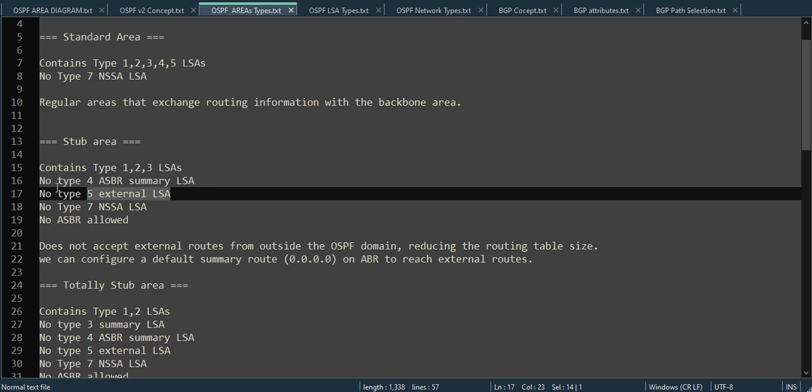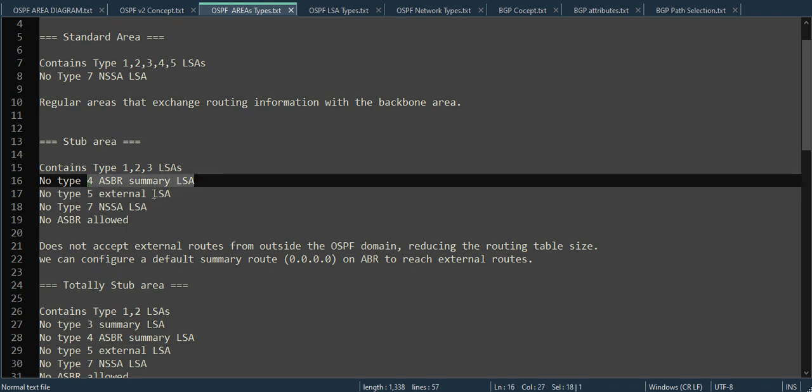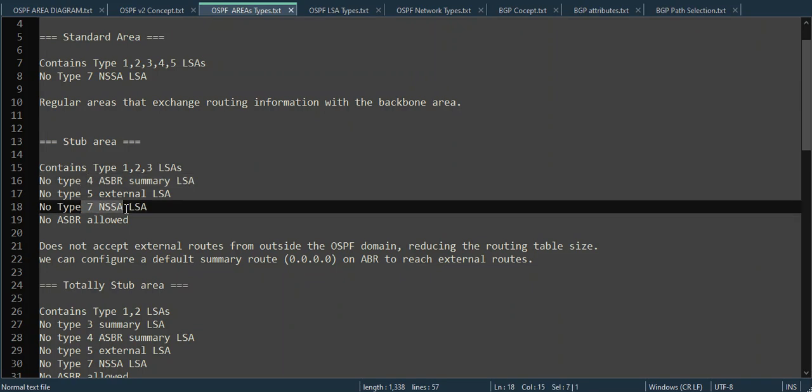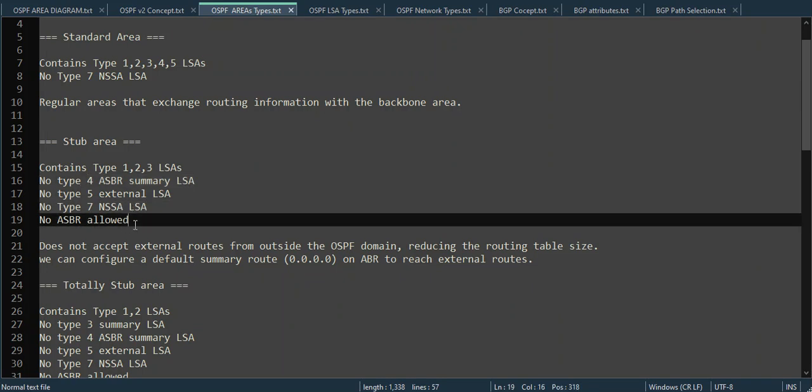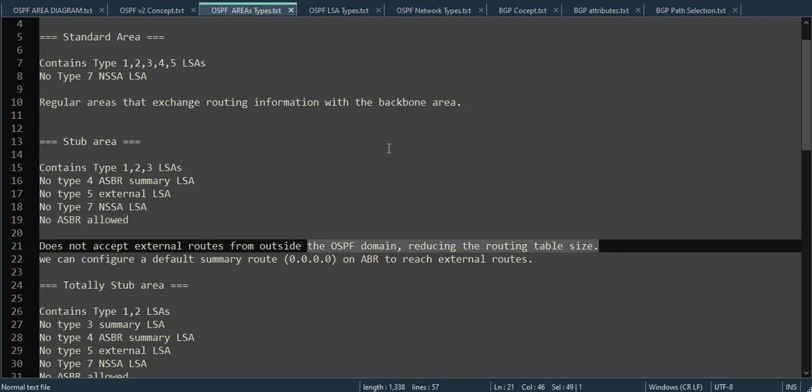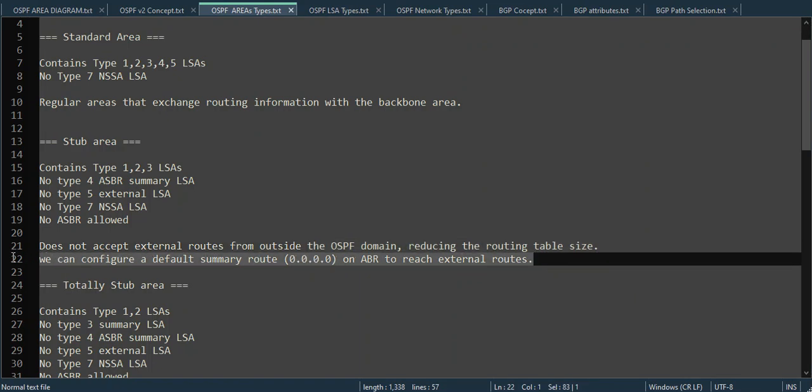We don't have type 4 ASBR summary LSA either, and we don't have type 7 LSA either, and no ASBR is allowed in a stub area. A stub area doesn't accept external routes from outside the OSPF domain, and thus it reduces the routing table size. But we can configure a default summary route 0.0.0.0 on the ABR to reach external routes from the stub area.